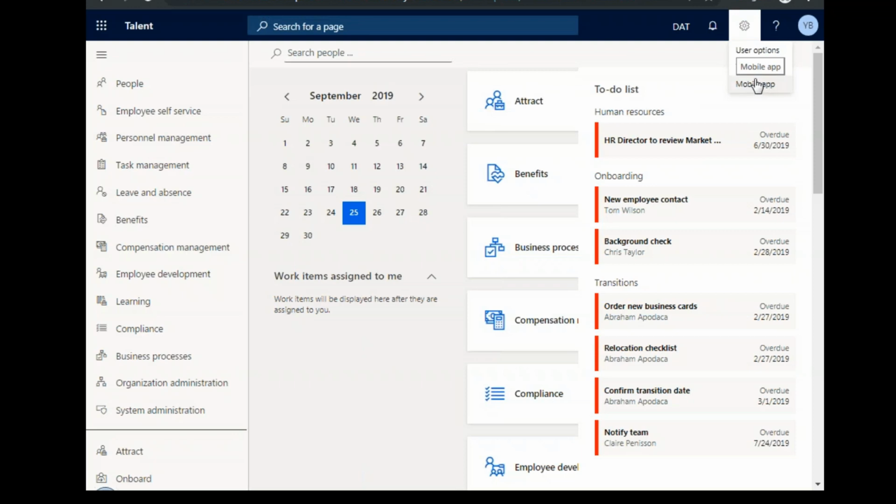So this gives the option of having that. Talent is also offered through a mobile app. So if you download the app from App Store or Google Android Store, Microsoft Unified Operations, from there when you sign in, you would be able to see certain sections like Employee Self-Service and People module, which is available and helps you complete the urgent steps which may be required, like applying for leave or viewing contact information. So that is also available through mobile app as well.